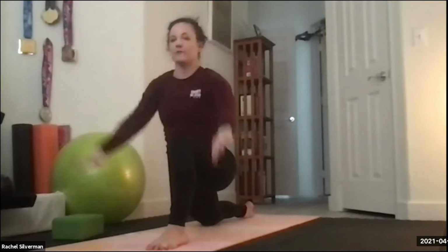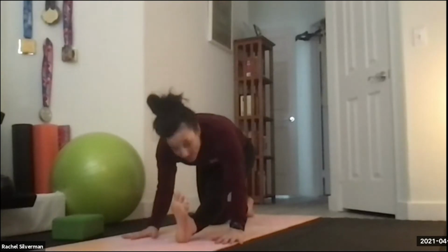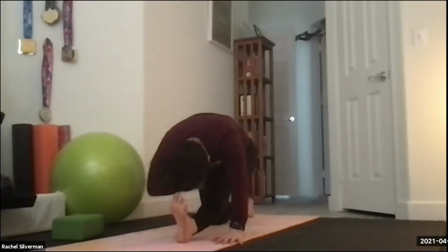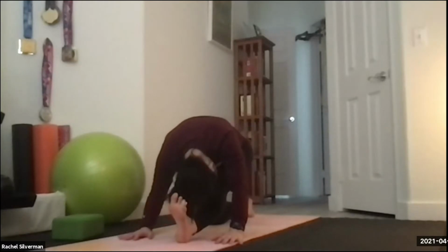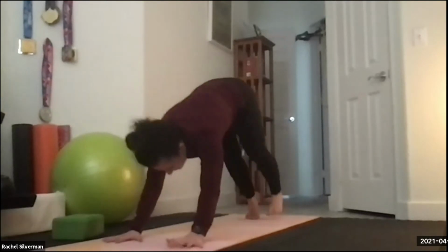Lower your hands to the floor or blocks for half splits. Straightening that left leg, flex the foot and fold forward. Good, re-bend that leg. Let's go back to our down dog. Reset there in your down dog.